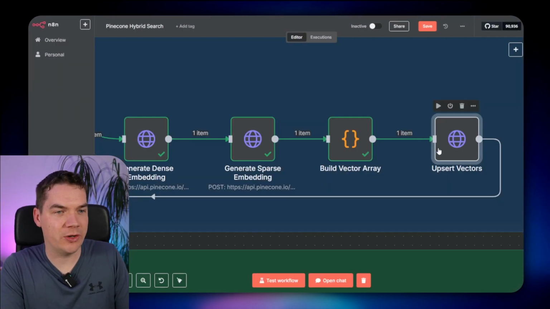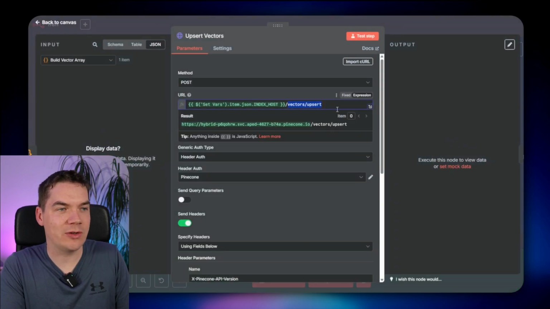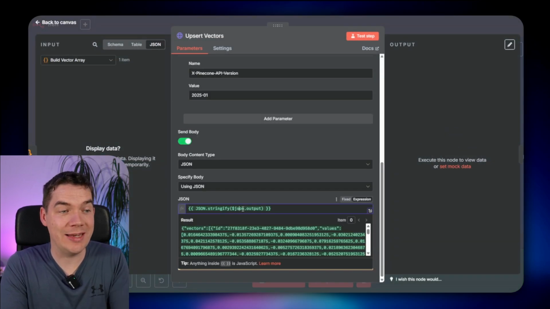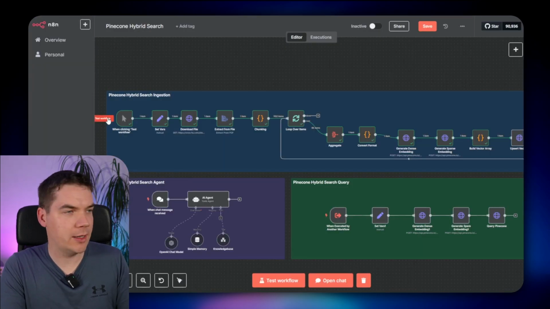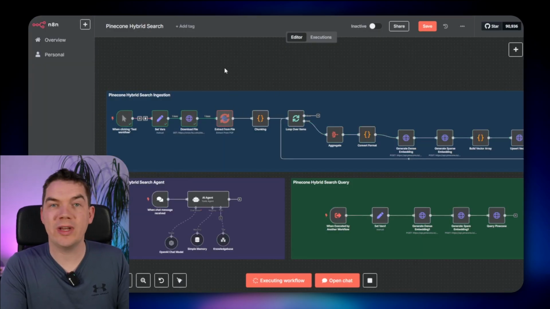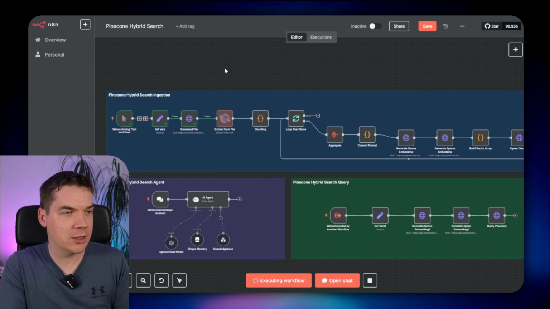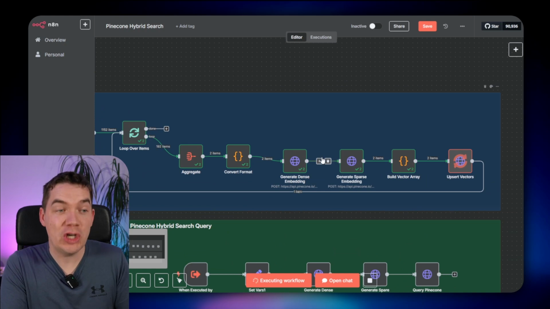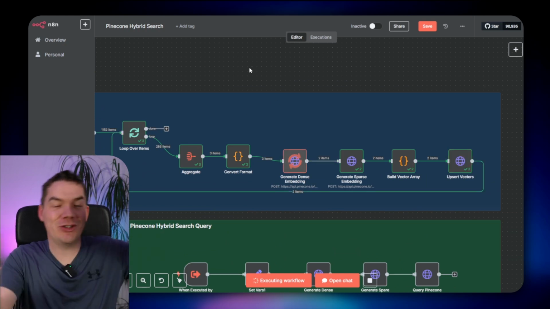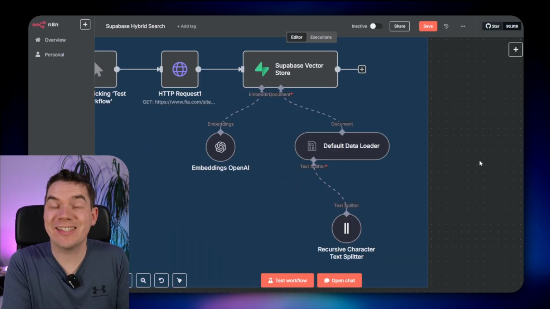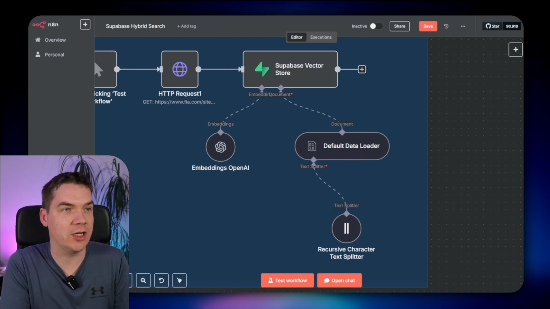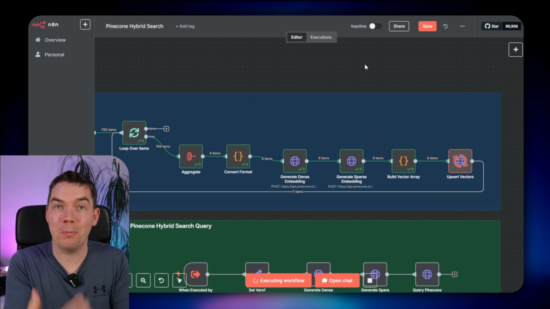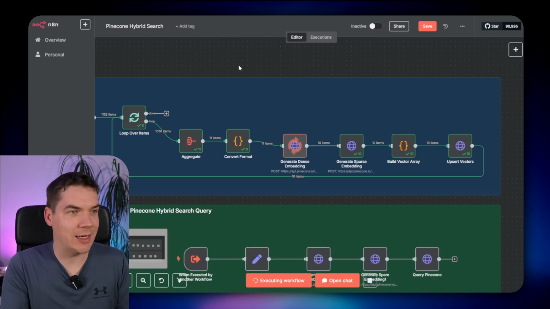And then finally, onto the upsert vectors node, we're hitting this vectors upsert endpoint, and then it's simply that JSON.output that we're getting from the previous node. And now if I come into here and let's click test workflow, it's downloading that 190-page document, and then it goes through this loop, upserts the vectors, and then it goes to generate new embeddings, upserts them, generates new embeddings, upserts them. And this is essentially what happens with the default data loader in a standard AI agent and the chunking strategy, except here we've just built it out manually. It's pretty fast with these batches of 96 items.